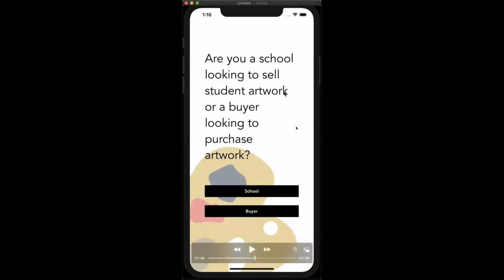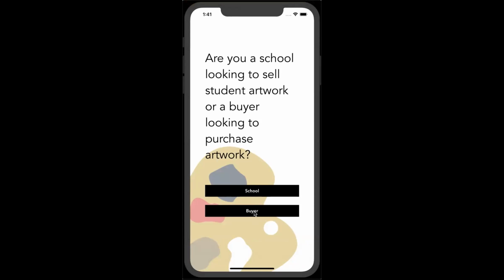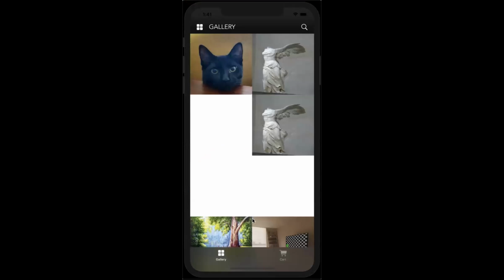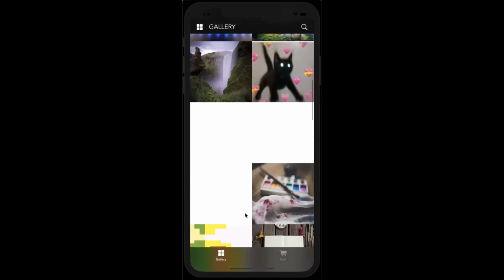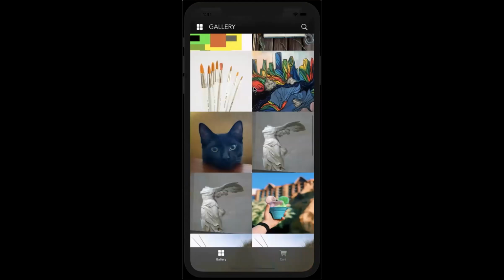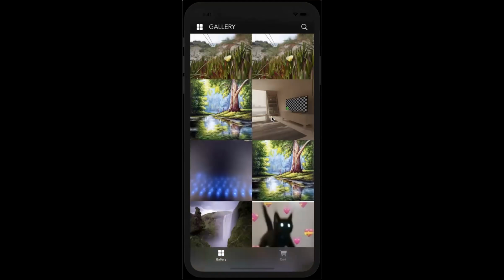Thank you, Dave. All right, so we are the iOS team, and our app is built in Xcode with the Swift programming language. This short video is going to walk you through exactly what the buyer is going to see. As a buyer, you come in, and all of the listings currently available are listed in this gallery.